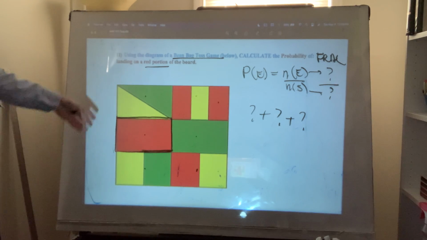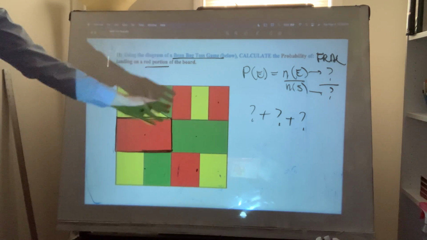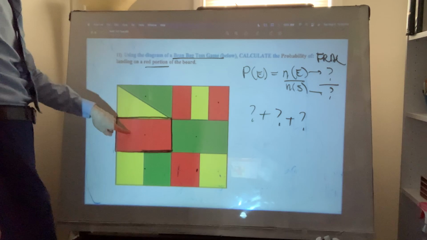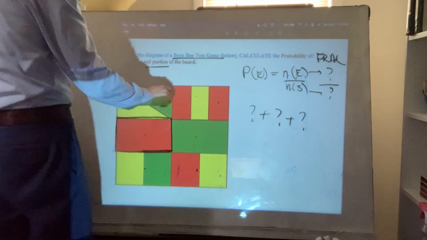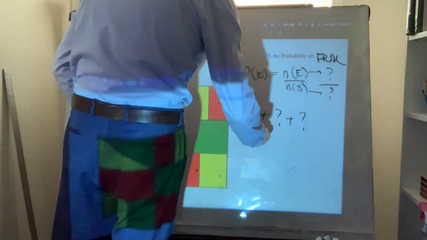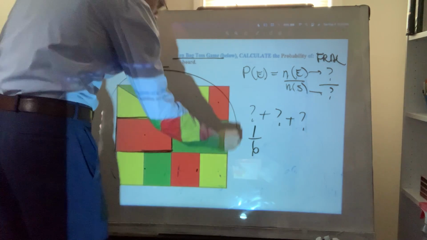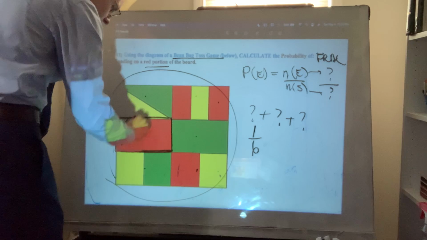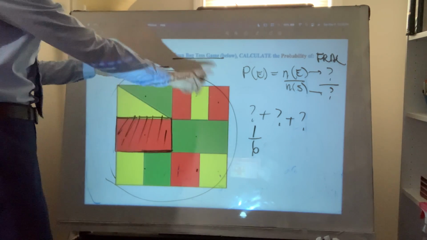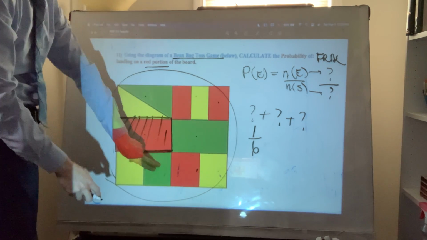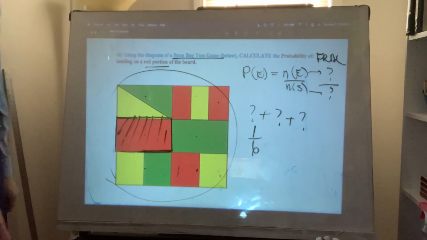We're just going to figure out as a ratio of the whole. There's one of these red ones here that is a regular sized rectangle. So this is 1/6 of the whole kit and caboodle. This particular red rectangle is 1/6 because it's the dimension of 1 out of these 6 large rectangles.